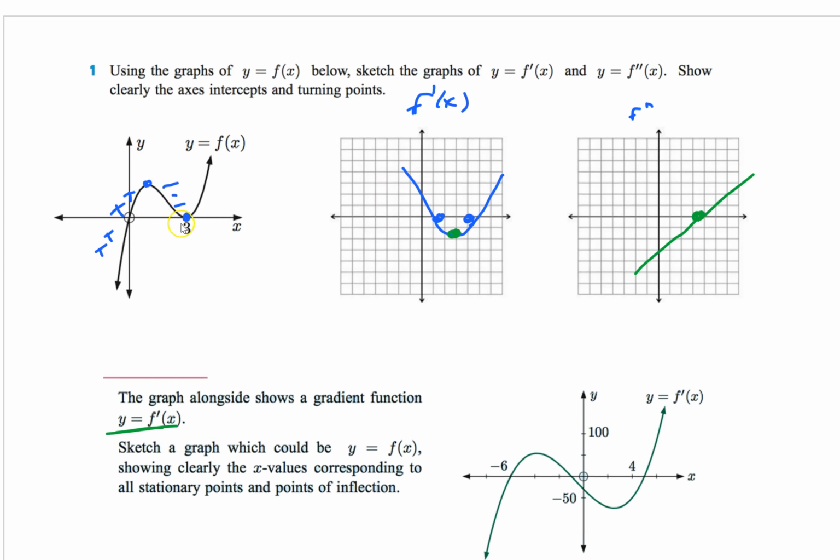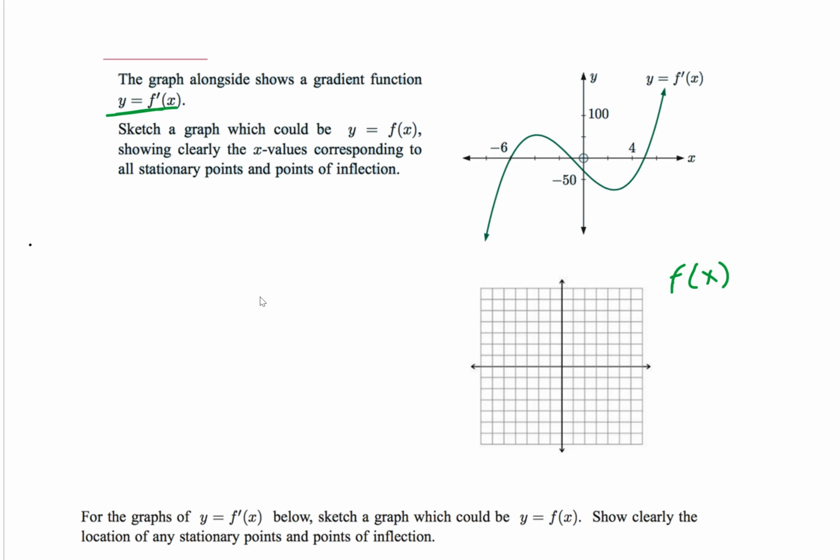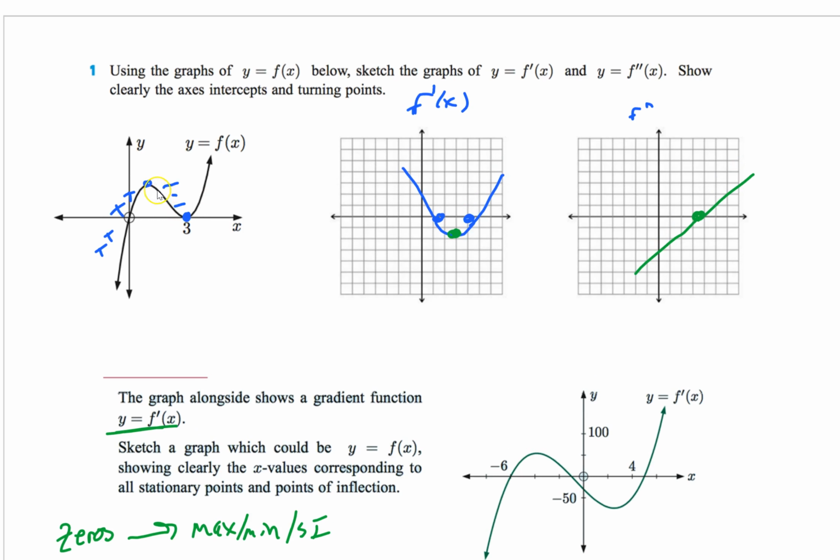We find the max and min, and those are our critical points. That's the first thing we do. Well, in this case, we're going backwards. So our zeros, all our max and mins and inflection points. Right, just like we did before. First thing we found is our max or min. Those are zeros. So if we're going to go backwards, we get our zeros, and that's going to be our max and mins.